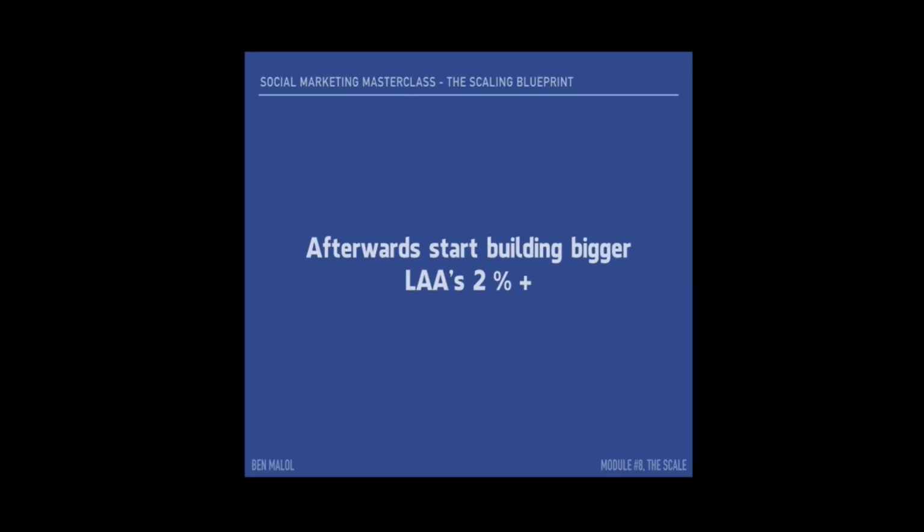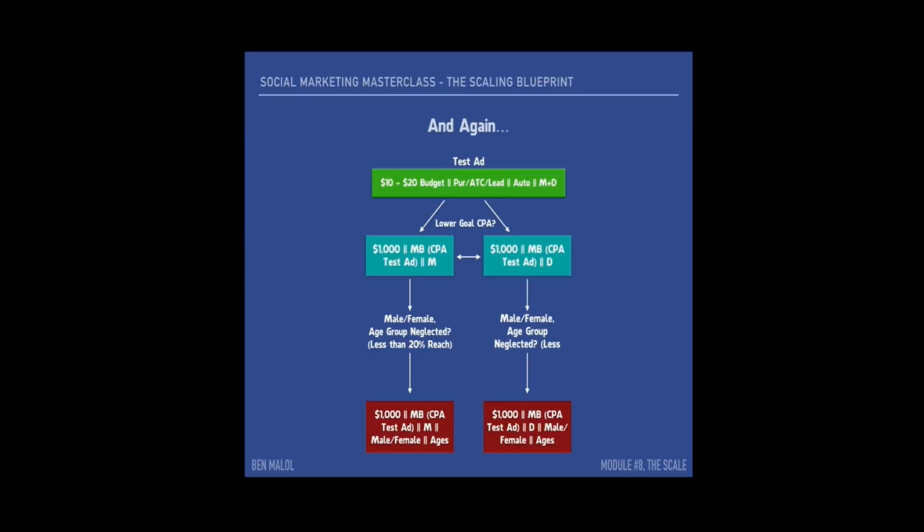So if the lookalike audience add to cart didn't work, there's no reason to now build a lookalike audience 2% add to cart, because it will probably not work. You just continue to scale the lookalike audiences that worked. So if the view content and purchase worked well, you'll build a lookalike audience view content 2% and a lookalike audience purchase. You do the same exclusion that I just showed you, excluding one from the other. And you do the same thing again. You keep building bigger lookalike audiences until it doesn't work anymore.